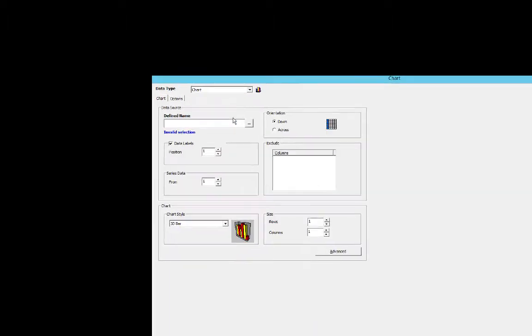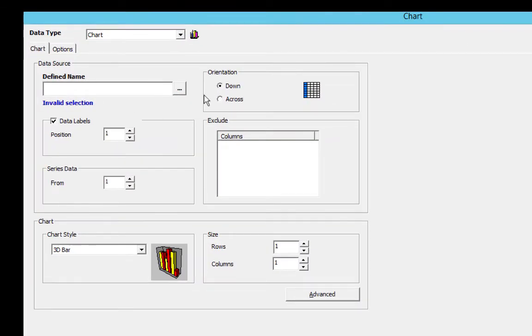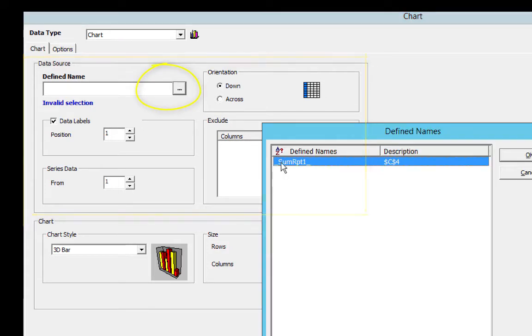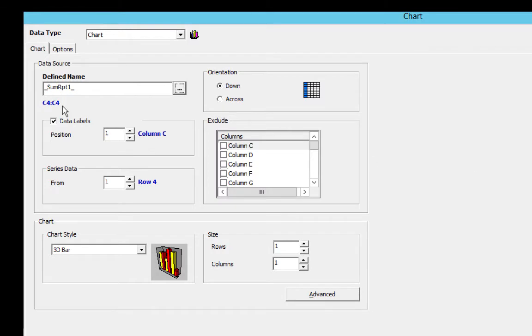In the chart, we have the designer here. The first thing the chart needs is, where is your data? It's got to find the data. So this little rectangle coming down here is all about defining the data and helping the software find where you put the data that you want to make the chart on. So if I click right here, you can see that I've got summary report right there. And the summary report is in cell C4.